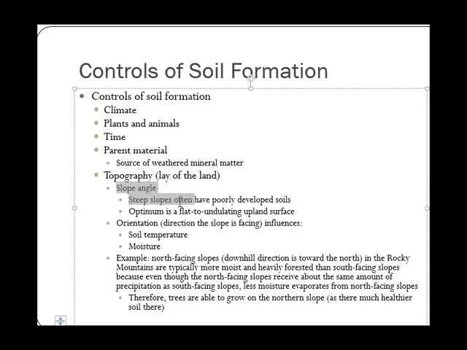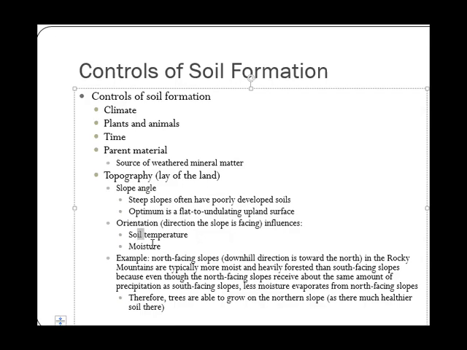Steep slopes, angle matters. Steep slopes have poorly developed soils. Because the best setup for a farm, as we discussed before, is to have it flat, and eventually, of course, mass wasting is going to cause things to flatten out. But you want, when it rains or when you have something falling in, for it to go through all the soil relatively evenly to break down the entire soil. On a hill, it's not going to happen. When it rains on a hill, what's going to happen? The water's all going to flow down the hill. It's not going to seep into the soil as much. Whereas if it were flat, it would seep in.